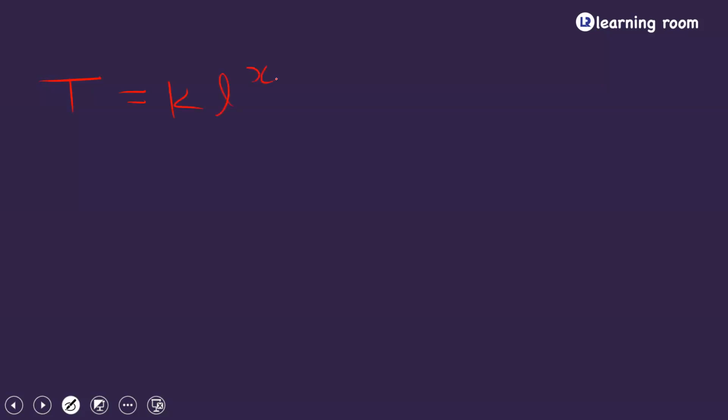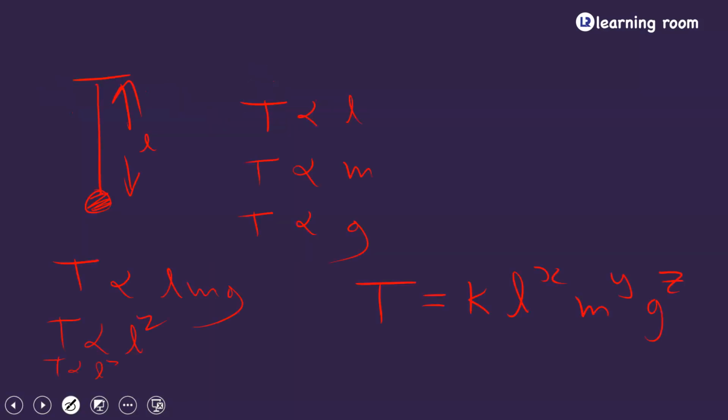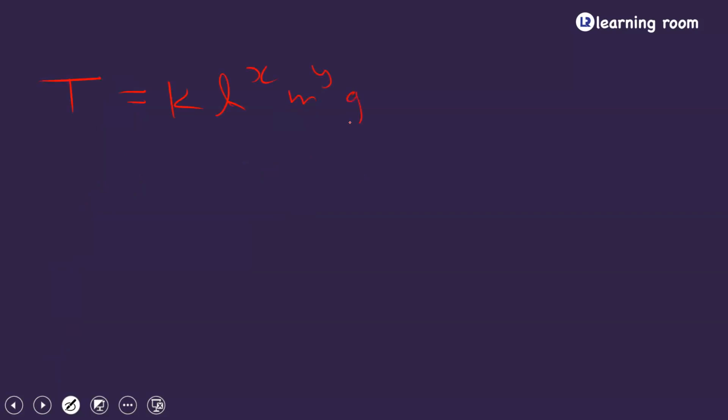Okay. I'm going to solve it now. When I solve it, we will get a clearer idea. So now you know the dimensions of time in terms of M, L, and T. What is time going to be in terms of M, L, and T? M to the power 0, L to the power 0, T to the power 1. Excellent.